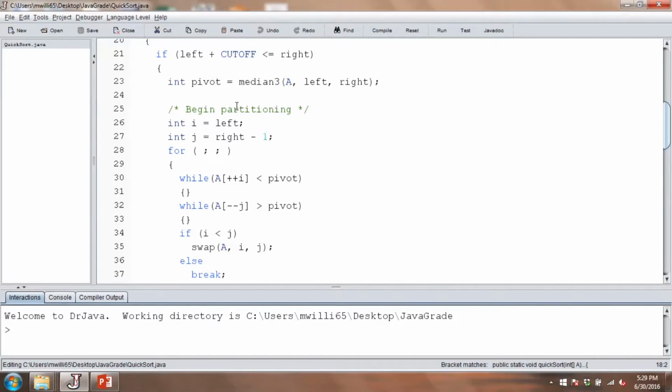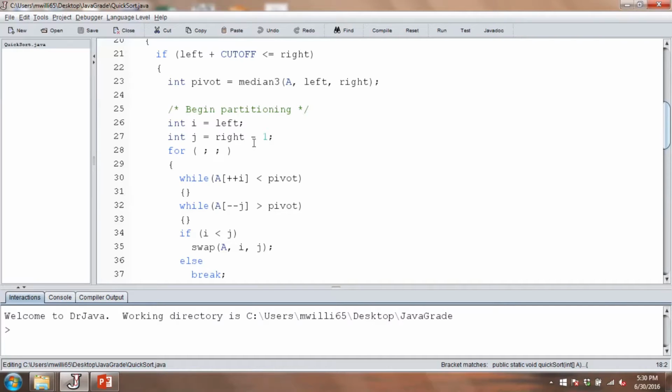So here we go. We get our pivot, and then we'll initialize our i and j values. Those are going to be our pointers of where we're looking, so we can handle the partitioning portion of the algorithm. We initialize i to left, and we initialize j to right minus 1. In theory, we would say left plus 1 and right minus 2 respectively, but we use the code here to have left and right minus 1, so that way we can avoid some special cases. This still works perfectly fine, no issues there.